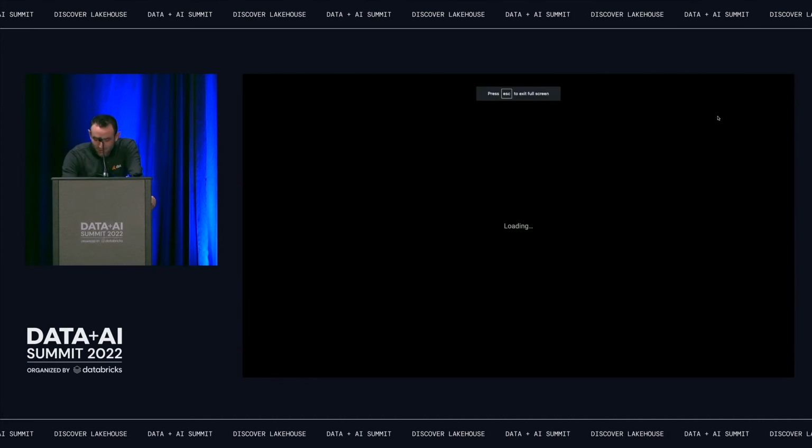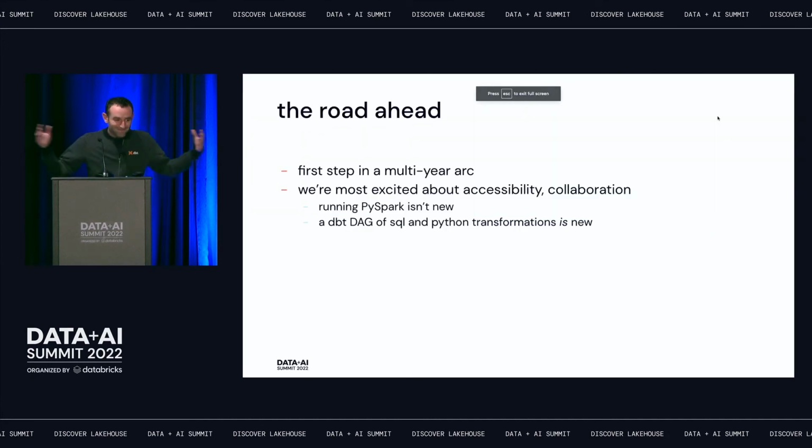All right, so future, what's ahead? Again, planning on launching this in October, at least the first version. We really think this is a multi-year arc. So very excited to integrate with Spark Connect when that's live. A lot to do in integrating with all the different data platforms in myriad different ways. But we look at this as the first step in a pretty long journey of dbt support beyond just SQL.